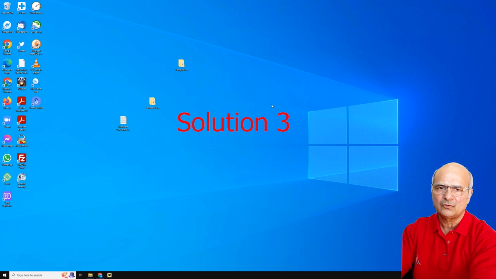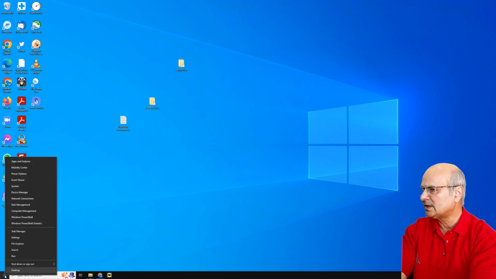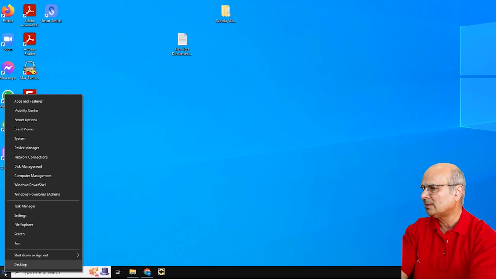It will possibly solve future problems, because if this flash disk or maybe your computer has somehow disabled the automatic drive letter assigning function, this will let us re-enable it, so it will solve the problem. So head to the start button here, right click, and from this pop-up menu, head to the Windows PowerShell with admin rights. So just click on it.